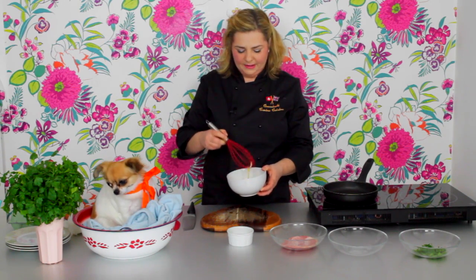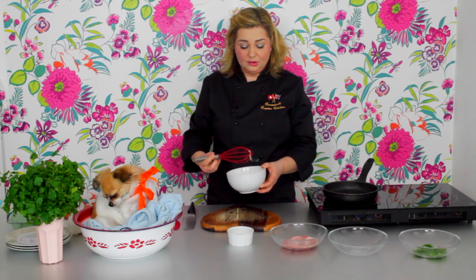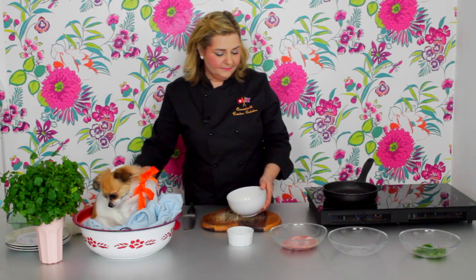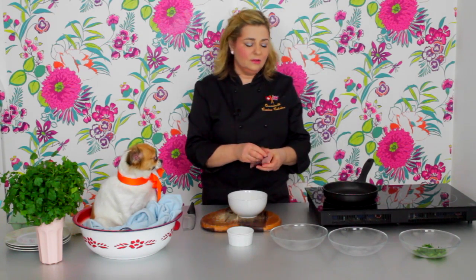Think that's good, Rubes? So obviously no oil in the pan, because this is for your dog. No salt and pepper. A lot of people get confused about that. We don't want to season it like it's for humans. Dogs don't need salt and pepper. Okay? And the pan's nice and warm now.